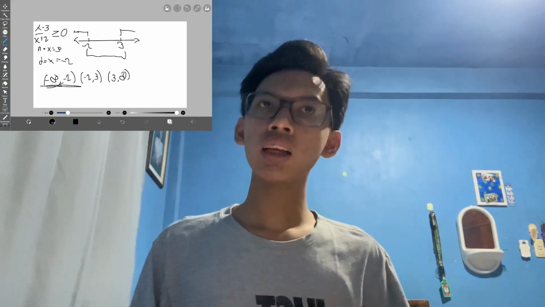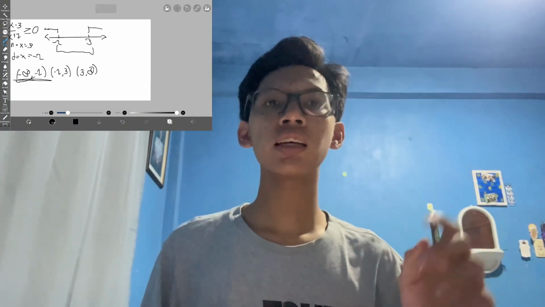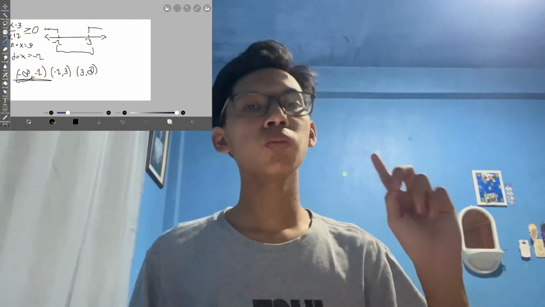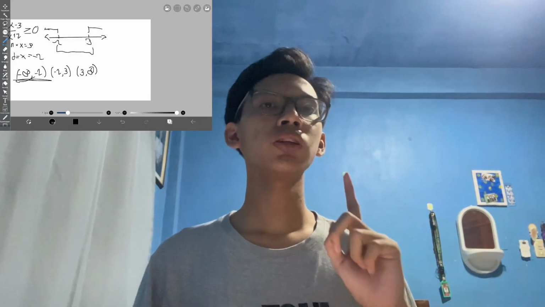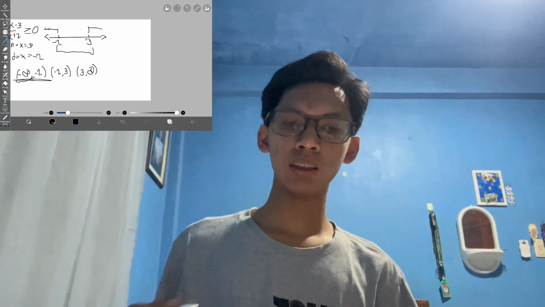For each interval, we'll choose a testing point, and of course we need substitution here. On the first part, we'll say negative 3, because it's the safest one, at least one near the exact point. It depends on you; you can use decimals as well. Again, we substitute the number we have chosen.